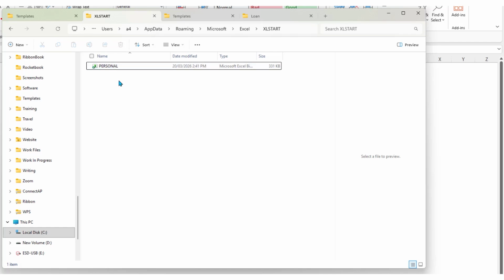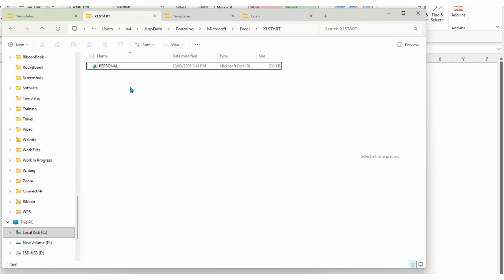The one that you're looking at here is called Personal, and this is for your personal macros. I use macros a lot, and the next article actually will be on macros. This holds all of my personal macros, which I can run at any time. This is also the location to put a customized blank file and a customized blank sheet. So you can create your own blank templates and save them to this XLSTART folder, and they override Excel's standard file and standard sheet templates. So you can customize them, and I'll show you some of the things that you might want to customize.